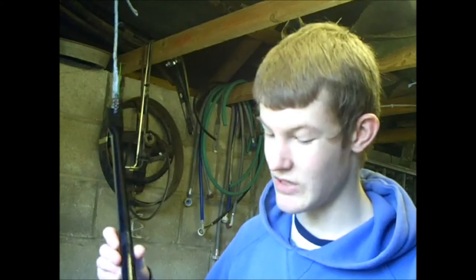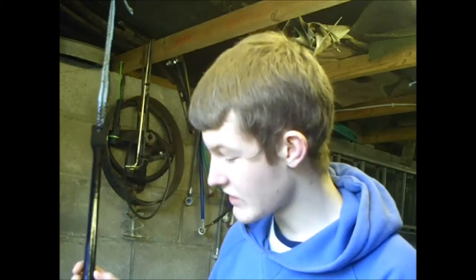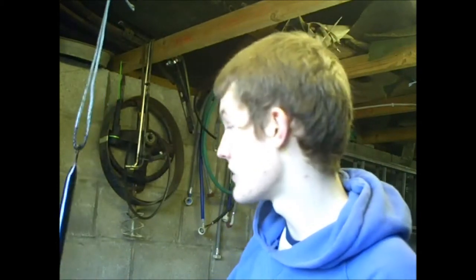Anyway, as you can see here behind me, there's this supporting bracket, I'm going to call it. I don't have a proper name for it, unfortunately. I'd like to know what it's called, but anyway, it supports the gearbox to the engine underneath. I've painted it, it's had 2 coats of paint now, and it's perfectly dry, so that's that done.